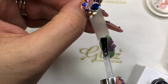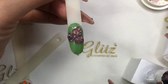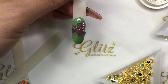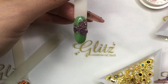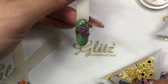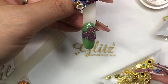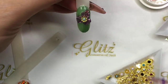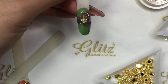I already top coated that part. Flowers, you don't need to top coat it. It's tack free. You know, what should I do with this one? Should I do this one? Oh, it looks nice. Maybe that one. I want this bigger piece. And put this. Looks good. See that? Ding. That's all. It works. You can do a purse, but this is really cool. I like that. It's got a frame for me.